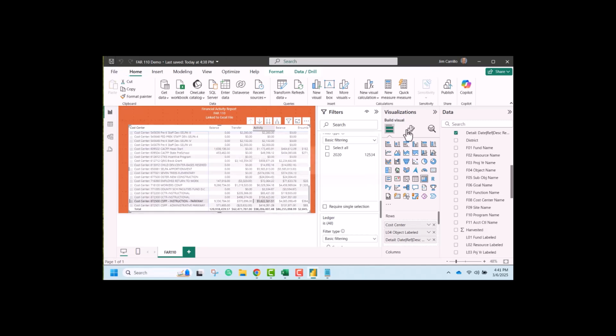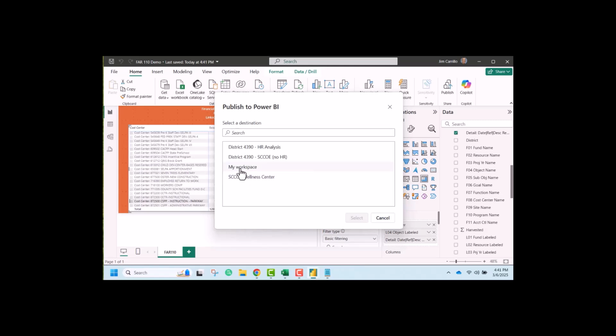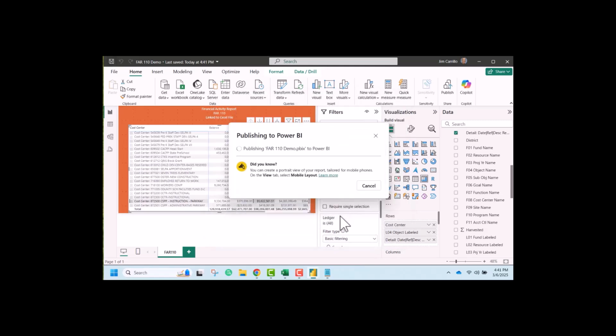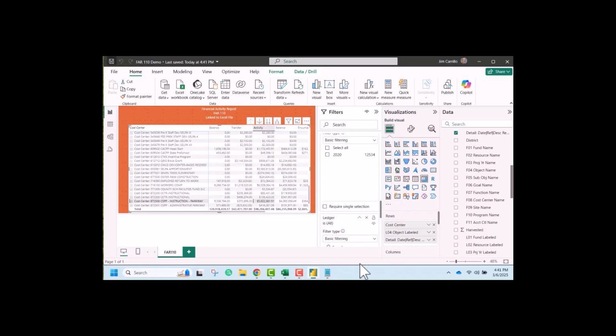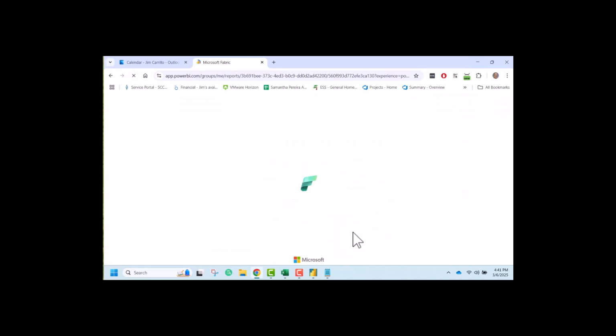I'm going to save this report. I'm going to publish it. And let's go ahead and take one more look online to see how well we did. Remember, I got to select where I want to publish it. It's going to say you want to replace this. Yes, let's do it. And once this says it's updated, I can just Alt-Tab or go back over to my report, refresh it, and see what happens.